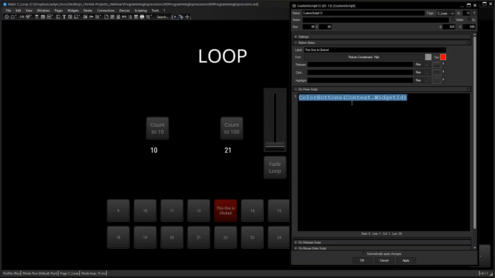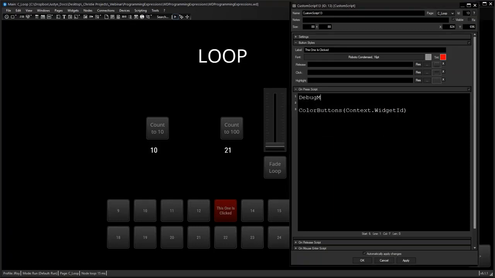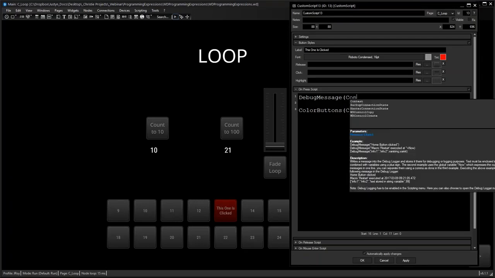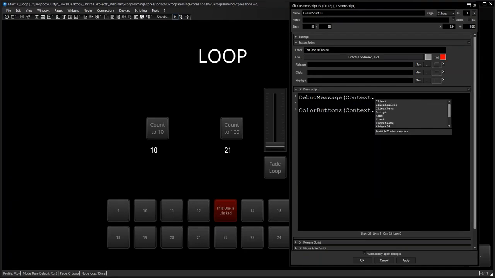So in this case, we'll look at what this context is, and we'll probably be getting into dot notation in later webinars. I know it's been requested. If I say debug message, then I say context dot, and we have all of our members for this parameter.